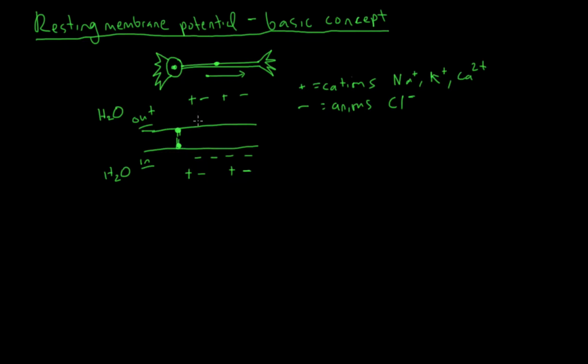And what that is going to cause is that it's going to cause positive ions on the outside of the cell to become attracted to this membrane. But remember, these two types of ions can't get through the membrane because this membrane is impermeable to ions except under certain special conditions that we'll go over. And so what this creates is a situation where you have potential energy. So if we were to get rid of this membrane, there would be a flow of current, a flow of ions. And since this situation is occurring at the membrane, we call this the membrane potential.